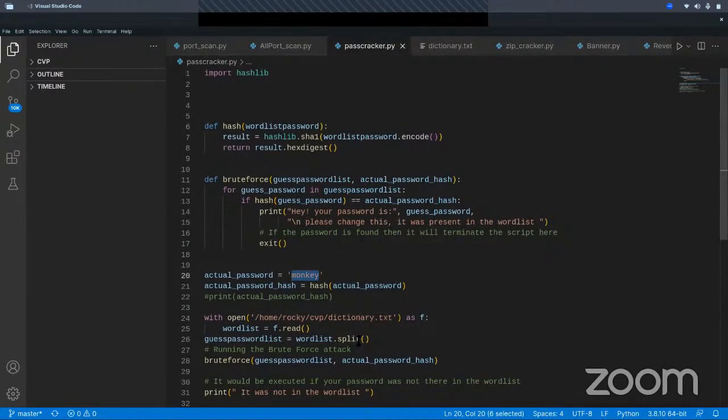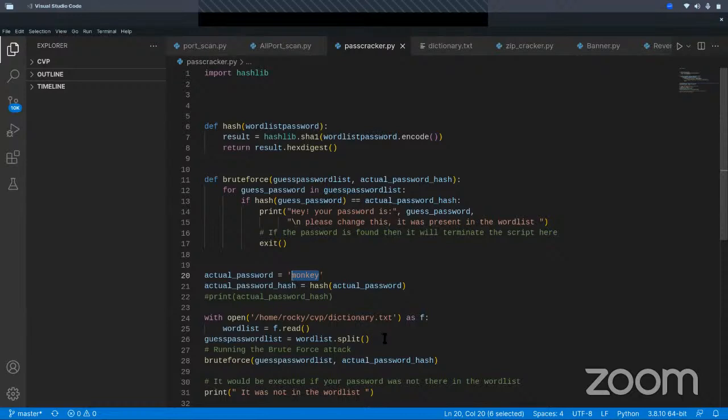That's why we have used dot split here, and after using dot split, it gets converted into a list. You should know how a list looks, because you have also learned about lists, dictionaries and tuples.